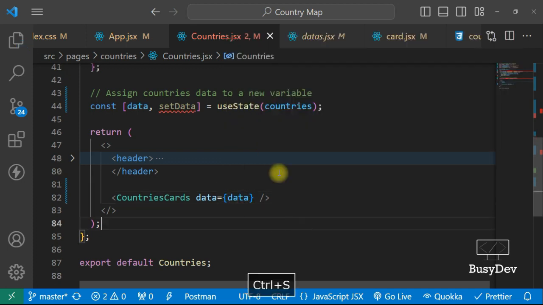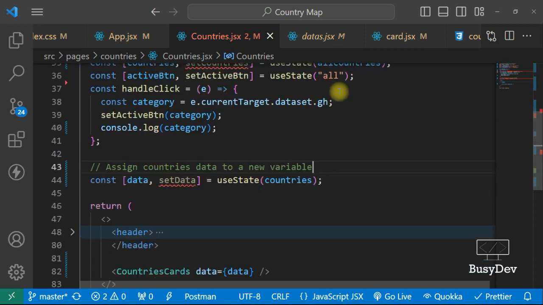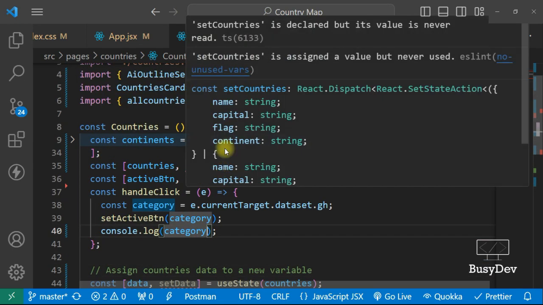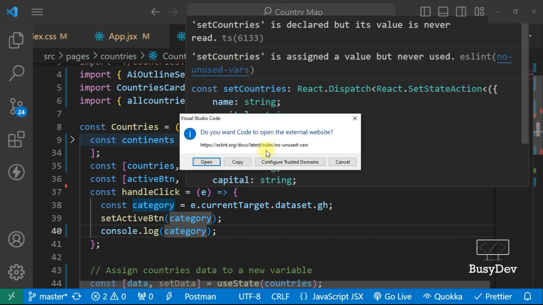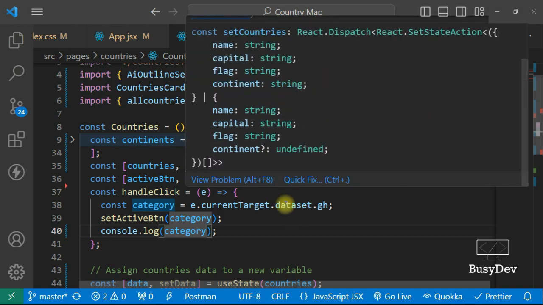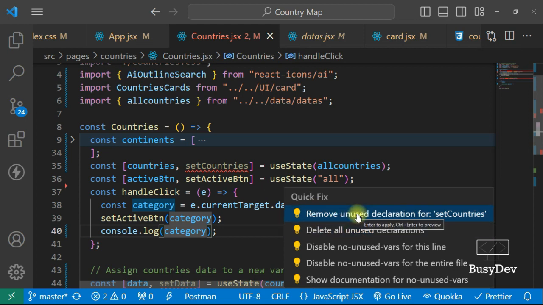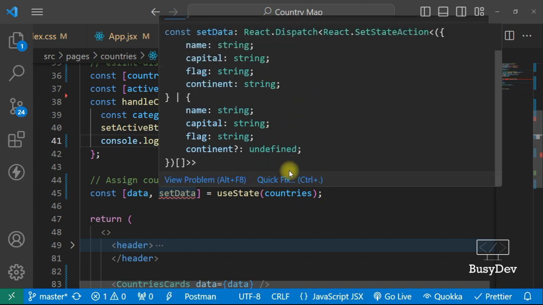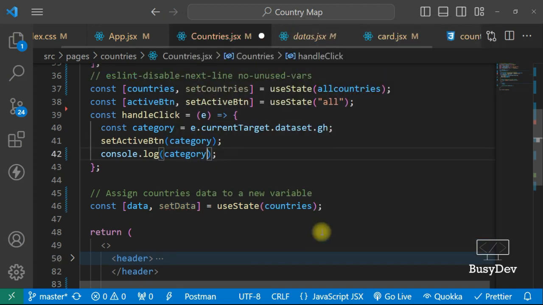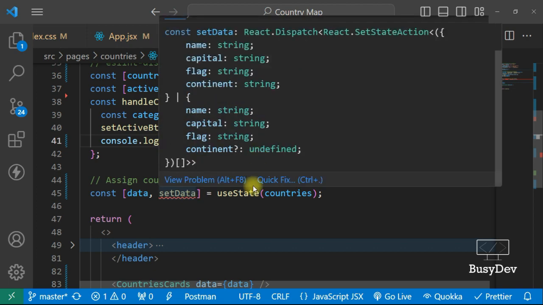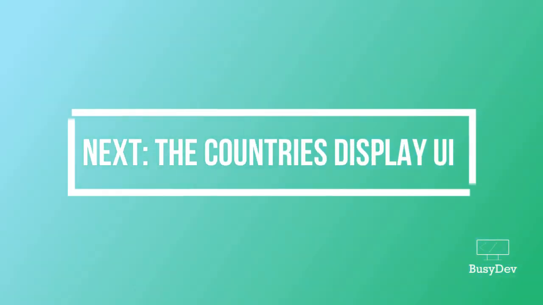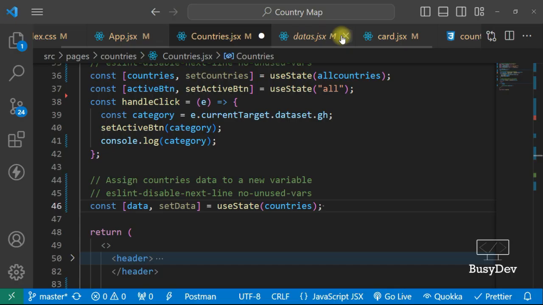Which means I'm seeing my text underlined here. That's my ESLint. My ESLint is telling me that I shouldn't have any unused vars. Let me quick fix it and just disable it for now, with a comment in my code, so I'll see it and fix it later. So it's telling me I shouldn't have unused vars, so let me disable that for now everywhere. And then after I do that, I'll assign my countries data to a new variable.